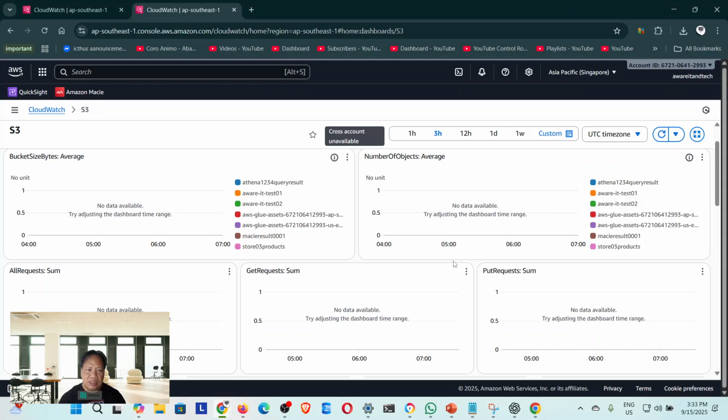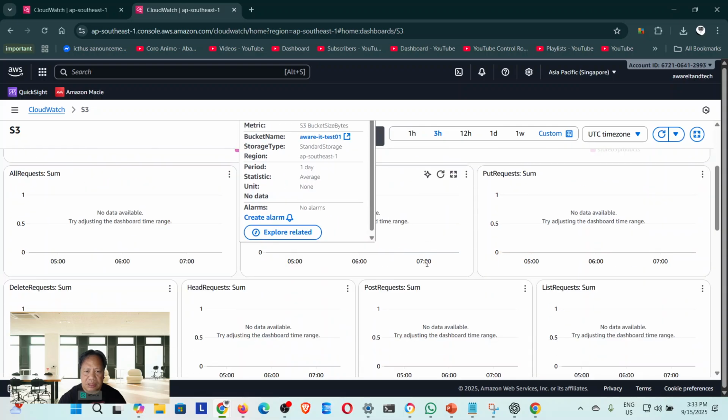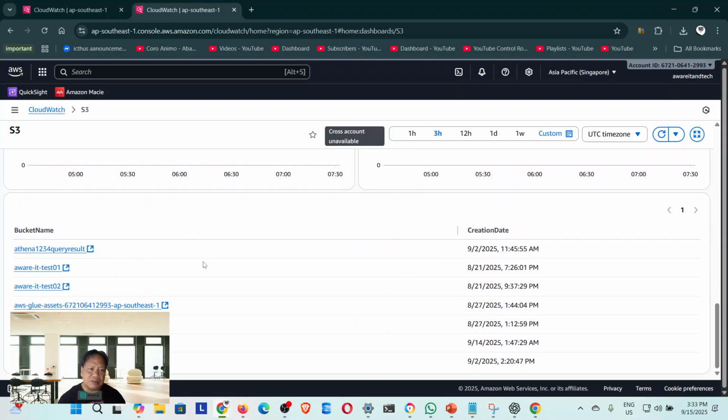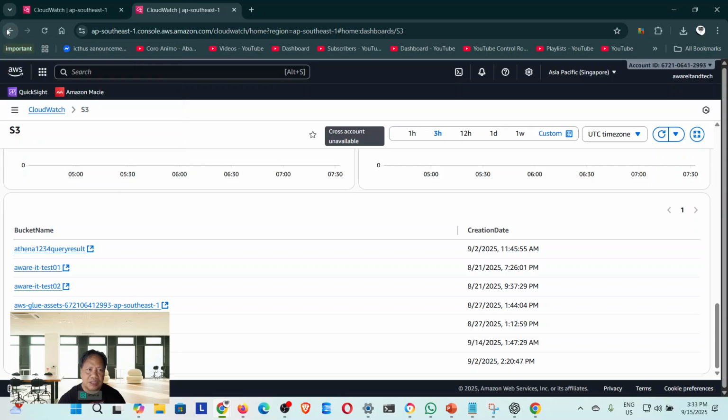So these are my S3 buckets, and those are the legends. What's the color coding? I don't know, and I'm not using that, so we don't expect a lot from there.